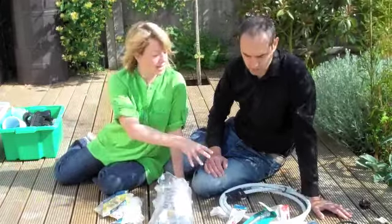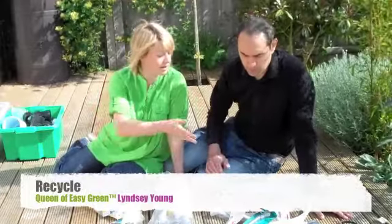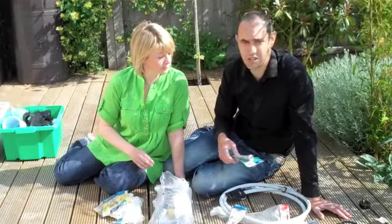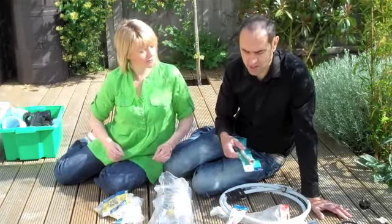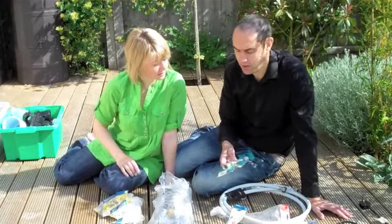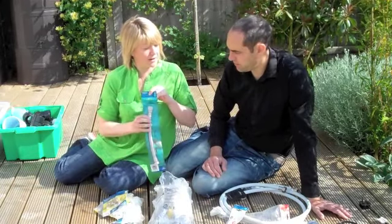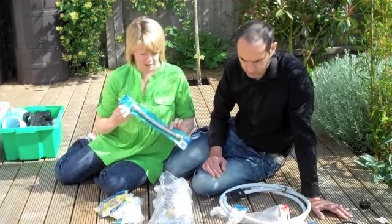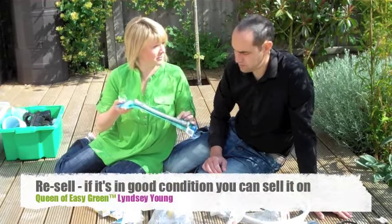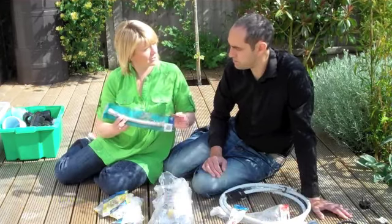Finally, this is our recycle pile. Jason, I noticed you've split this into two piles — so what have we got here? Some of these parts will actually be resold — they're still in the original packaging. Because of the amount of time that's elapsed, I can't take them back to the retailer, so I can actually sell those either at a car boot sale or via eBay. So in our recycle pile we've got a resell pile — still in its packaging, completely fit for purpose for somebody who needs it.